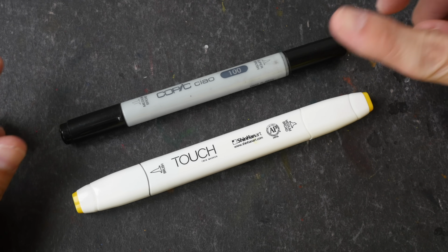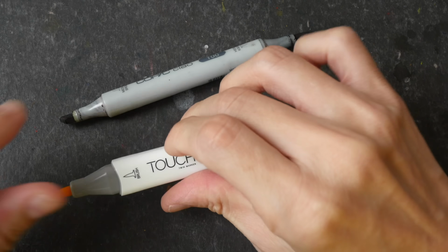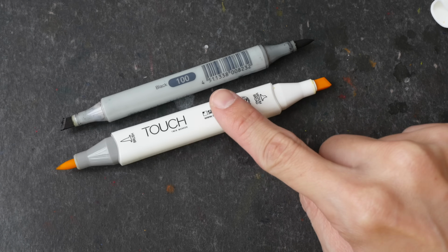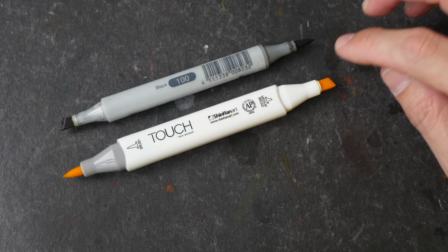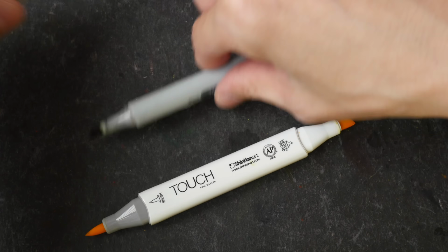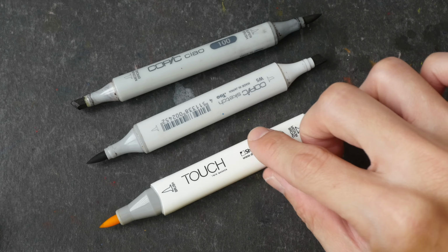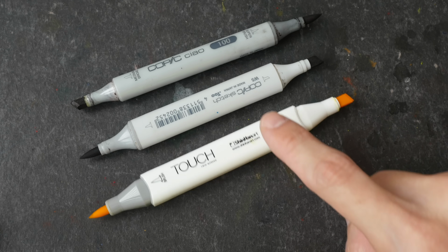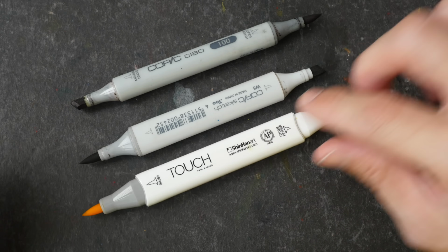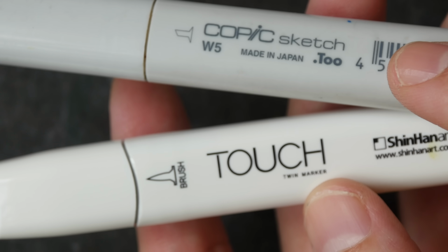Just for comparison purposes, here I have the Copic Ciao marker, which also comes with the brush and chisel tip. Let me remove the caps to show you the difference in the size of the markers. So you can see the Copic Ciao has a smaller body. I also have the Copic Sketch marker. Let me remove the cap as well. The Copic Sketch marker is larger compared to the Copic Ciao, but you can see its body is still smaller compared to the Shinhan Touch marker. So the Shinhan Touch definitely holds more ink. Copic has 358 colors in total, whereas Shinhan Touch has 204 colors.